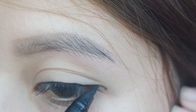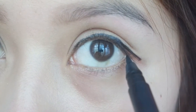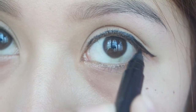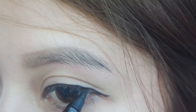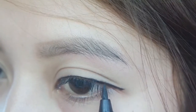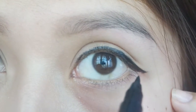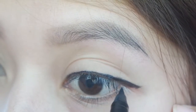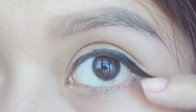So next, gagawin ko rin yung puppy eye. So, papa, diba? Next, yung gagawin ko is ito, iko-connect ko dito. Then, shake nyo lang. Tapos, i-coconnect na natin mula dito. Dito sa pinaka-tip. I-coconnect natin ang punta dito. Diyan. Tapos, pag merong mga mistake, buburahin nyo lang.